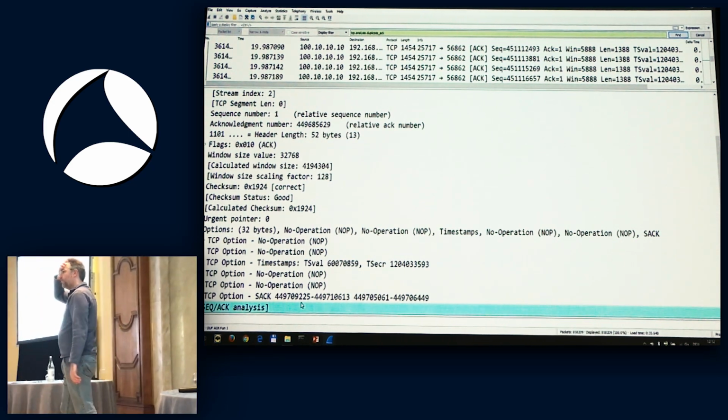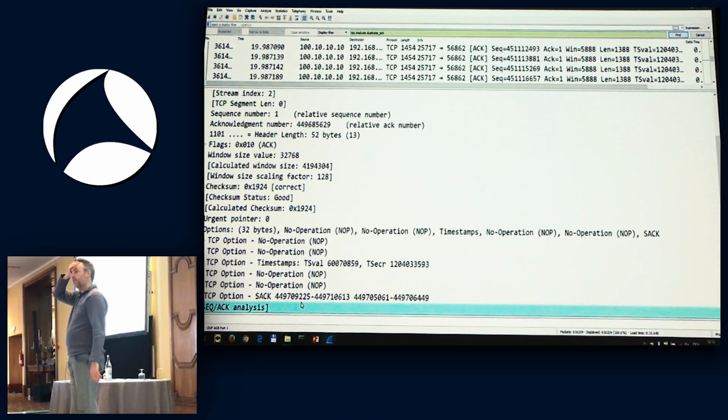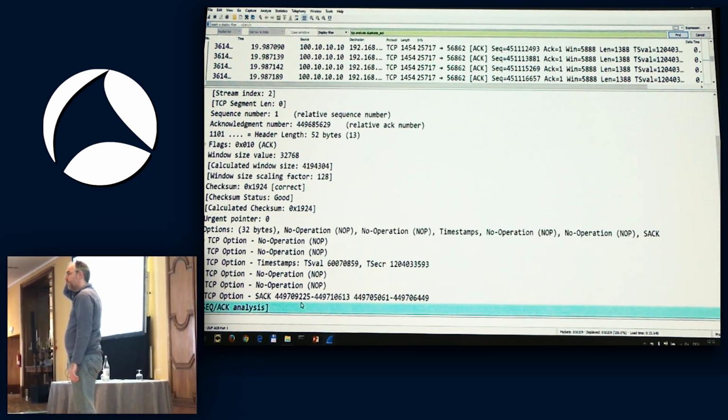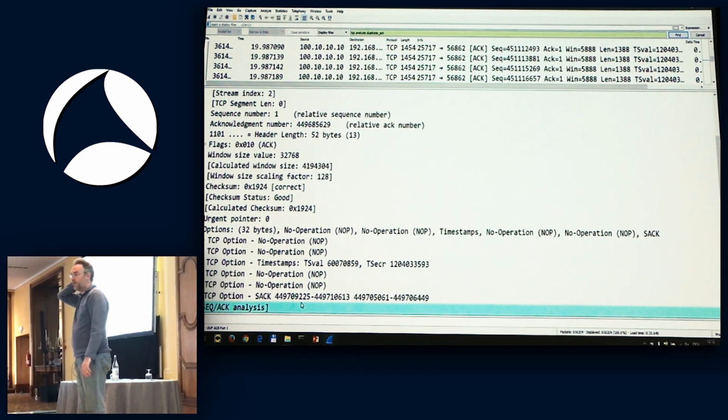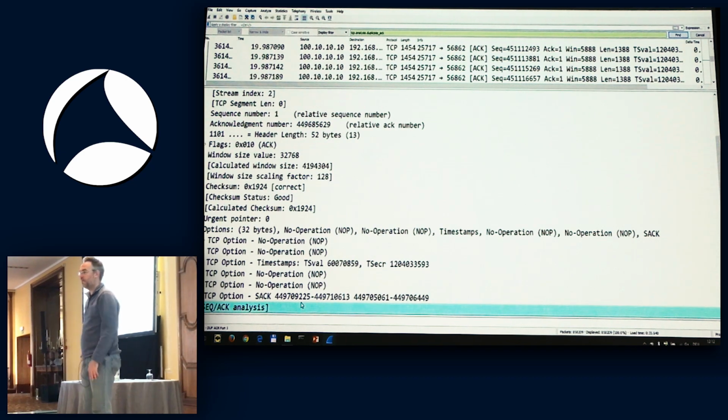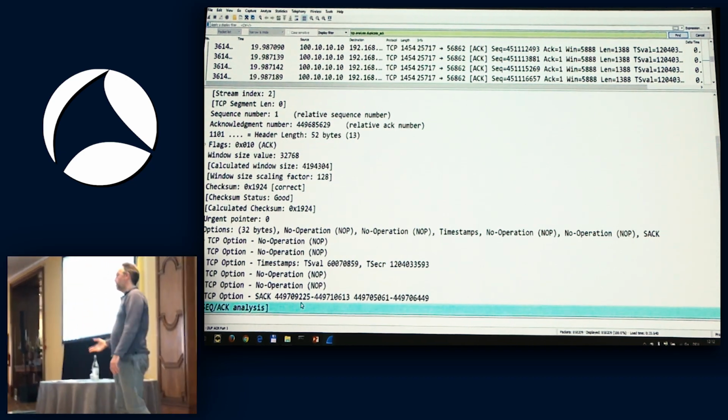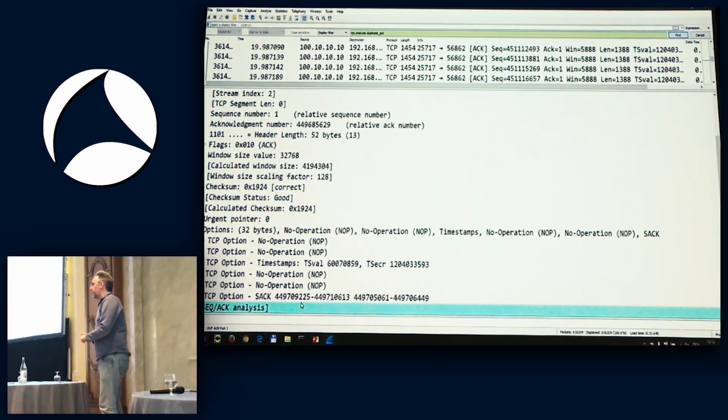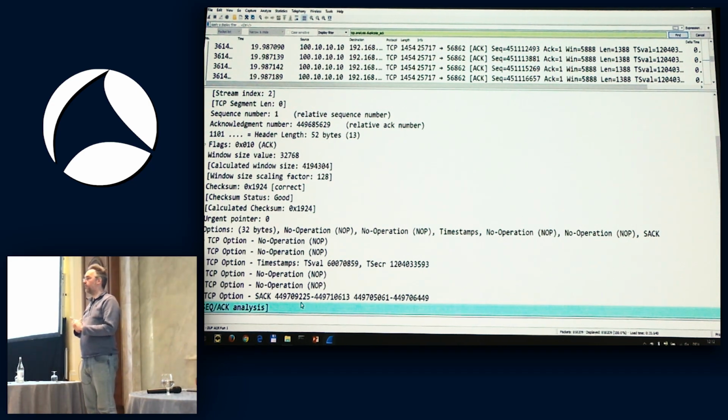All right, so I'll put the trace online, and you can work through it if you want to and find things out. In the end, it turned out that the window size was the problem, because the client set a ridiculous amount of buffer space that overloaded the switches in the middle. The reason for that was the driver of the LTE card. It had a hard-coded window size in the driver, and it overrode whatever the system said.